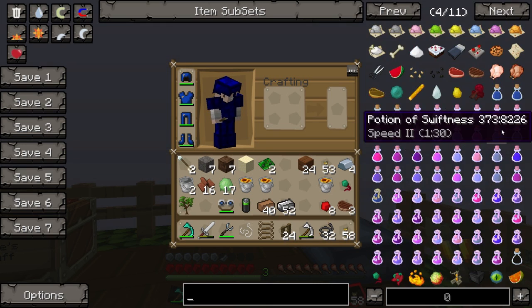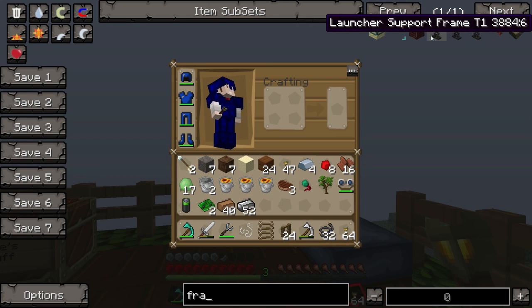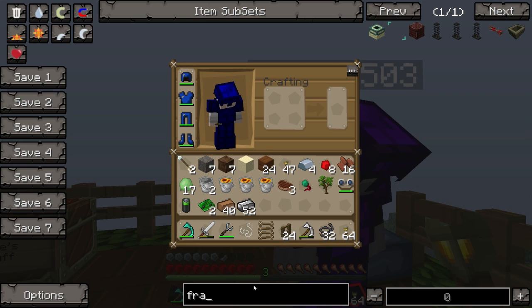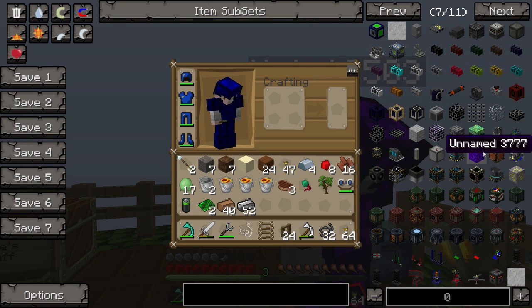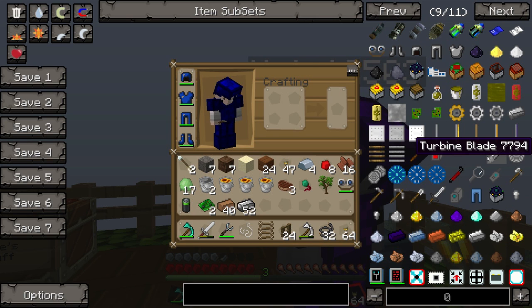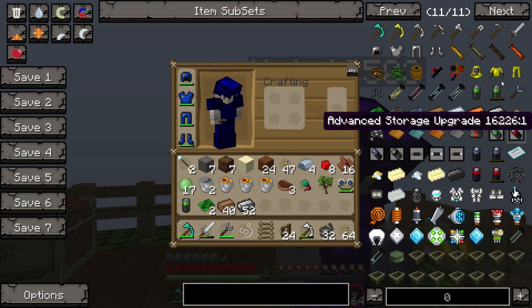So what we need is a frame. We do need support frames, but what's the main thing called? The main frame. We need... Launch pad? No. Let's see. What is it?